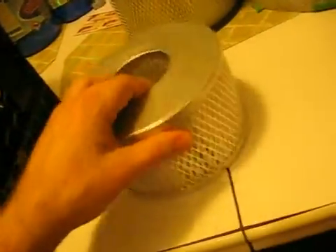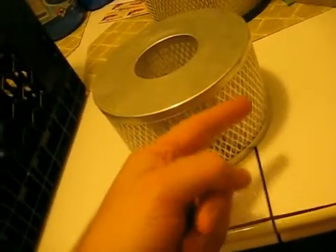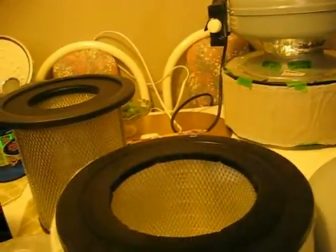With a smaller filter — whether it's ULPA or HEPA — you're going to be changing it a lot more often because it loads up with dirt faster due to less surface area. That's why whenever possible, the bigger your filter, the better. So with HEPA filters, get the biggest model you can. You can also stack them — put two together to have more surface area, especially if you have a larger fan.